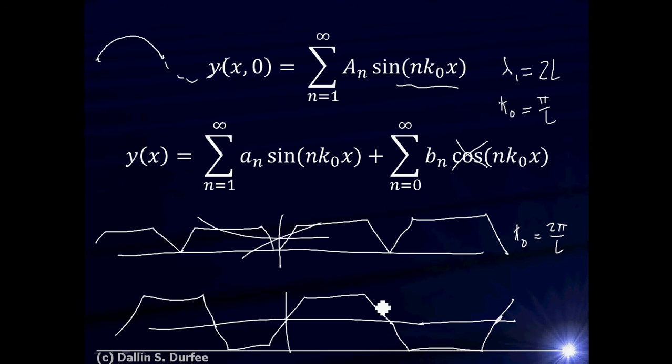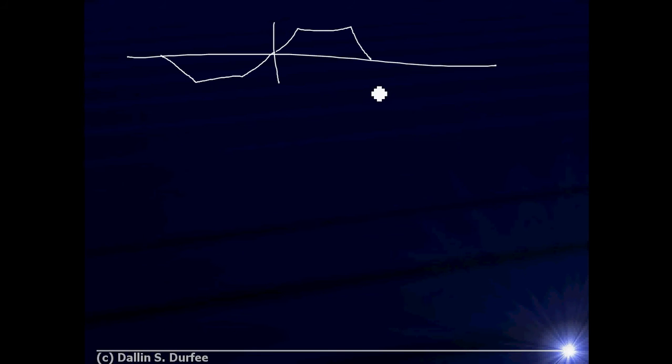I'm going to take my wave, and I said I want something that looks like this, goes up, and then I reflect it, and repeat it over and over again. And to find my a sub n's and b sub n's, I'm going to do integrals. Now this function, I don't really have an analytic function for the shape of my guitar string, but if I break it up into pieces, I can find analytic versions for each of those pieces.